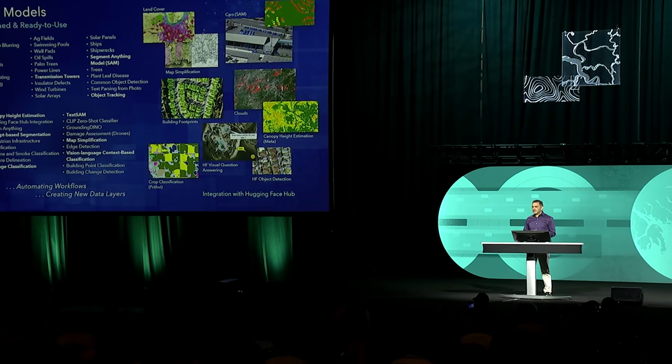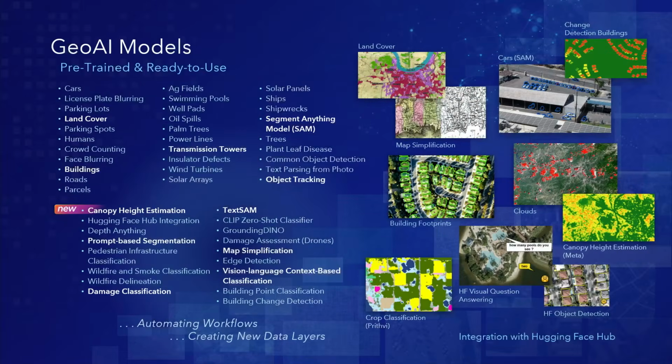The pre-trained models on the Living Atlas are making GeoAI easier and more accessible than ever. You can use them as is for your tasks or fine-tune them to your geography or features of interest. There are over 100 models now, including models from Esri, models from distributors around the world, as well as models contributed by some of you sitting in the audience. So thank you for that.